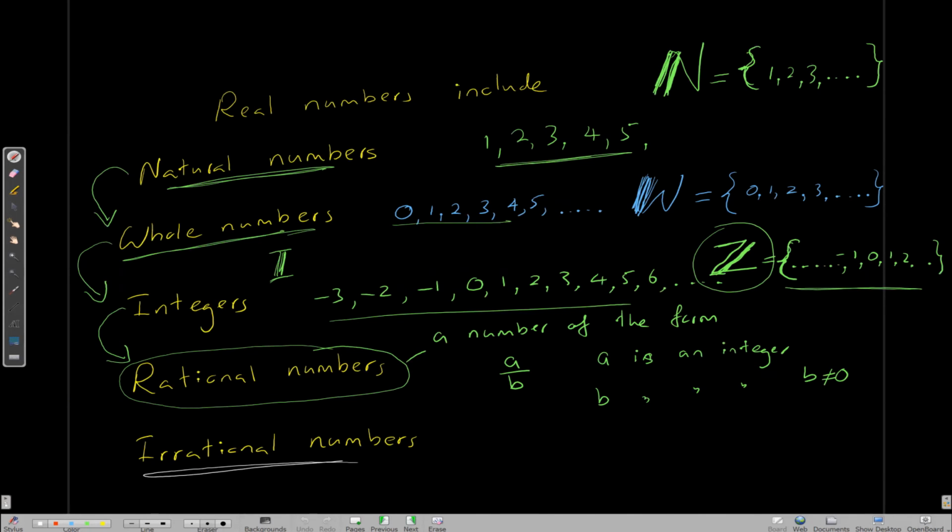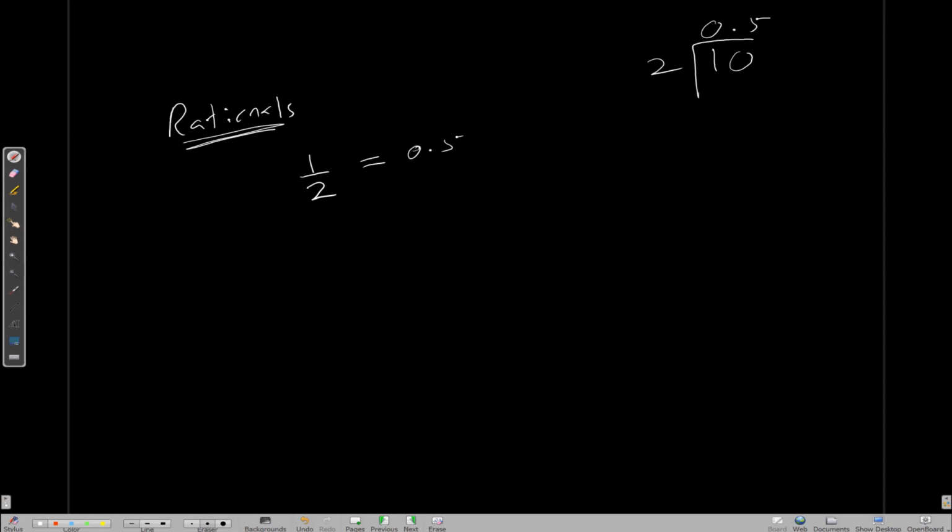And finally, rational numbers. Now, before we talk about irrational numbers, there is a little bit more to talk about rational numbers. So, still rationals. Now, let's take two examples. Let's say 1/2. It's a simple rational number, right? Now, what is the decimal expression for this? That means you divide 1 by 2, you get 0.5, right?